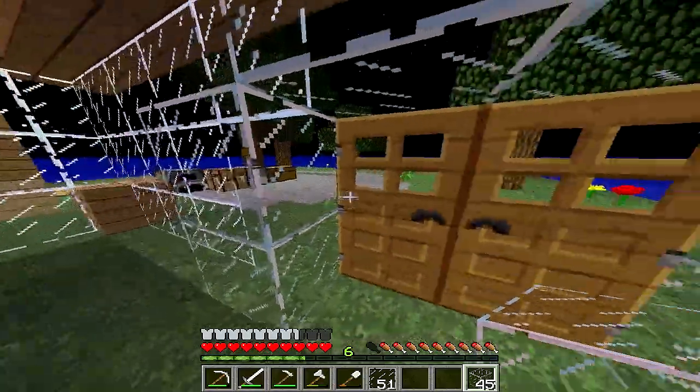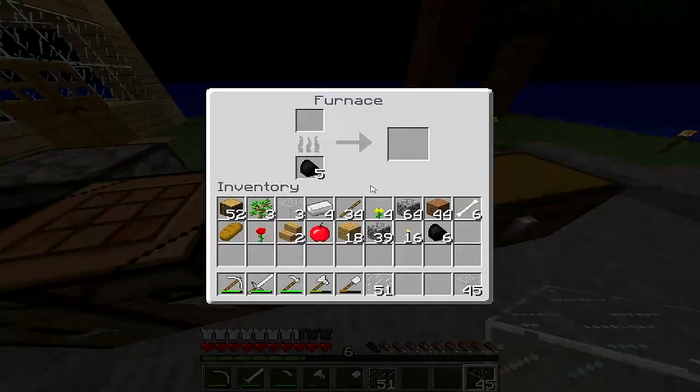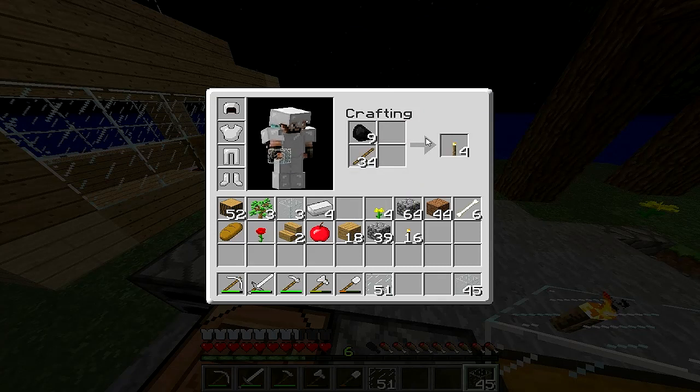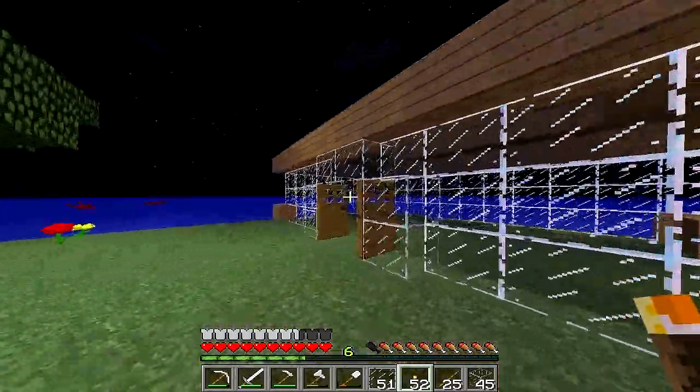But now we need a shit ton of torches, which is not going to be easy, because we don't have much coal. Right, I'll just keep two coal just in case I need it. But how many can we get? 52? Alright, that'll do. I think next episode we'll definitely have to go mining for resources. So, that's another plan of action that we need to do.